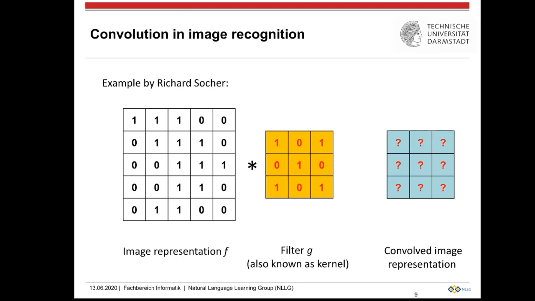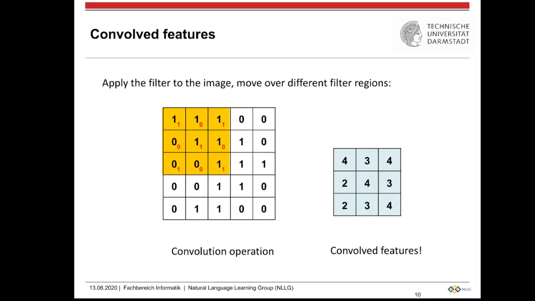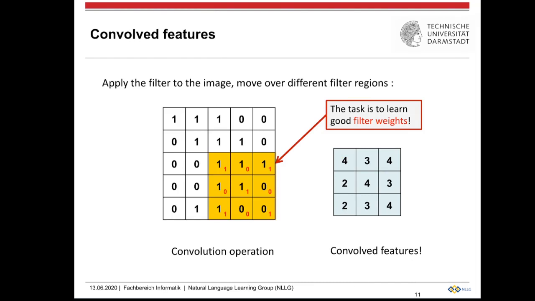With convolution operations, one can do this feature extraction by using filters. For example, we can apply the filter to the image and multiply every value in the image by the corresponding value in the filter. Then we sum them up to get a convolved feature, and we can execute these operations many times in order to get all the features in the convolved feature table.